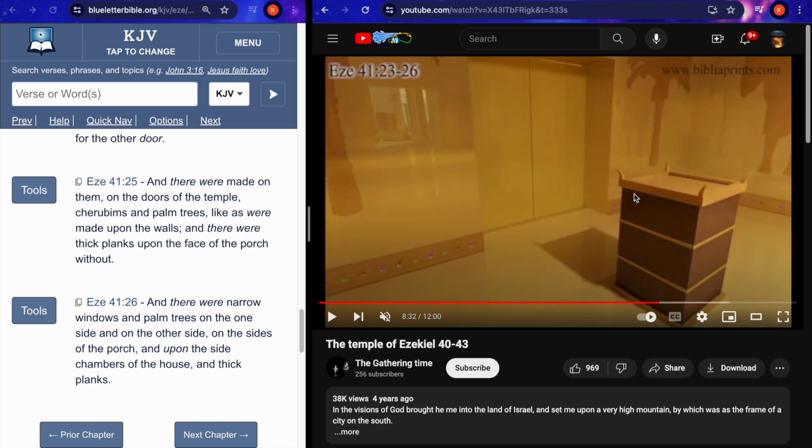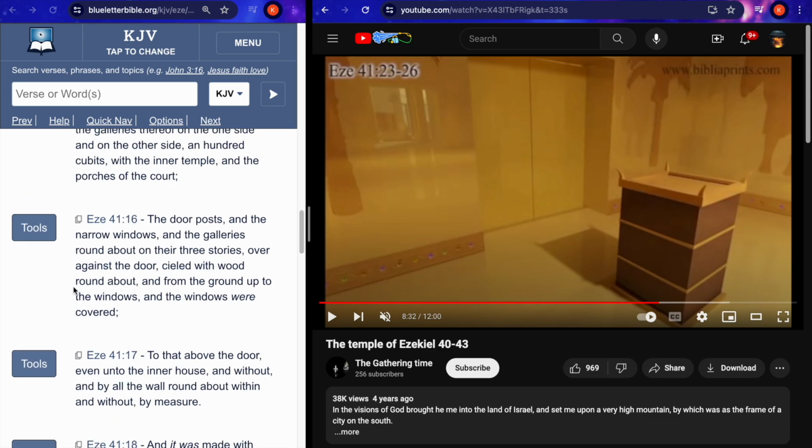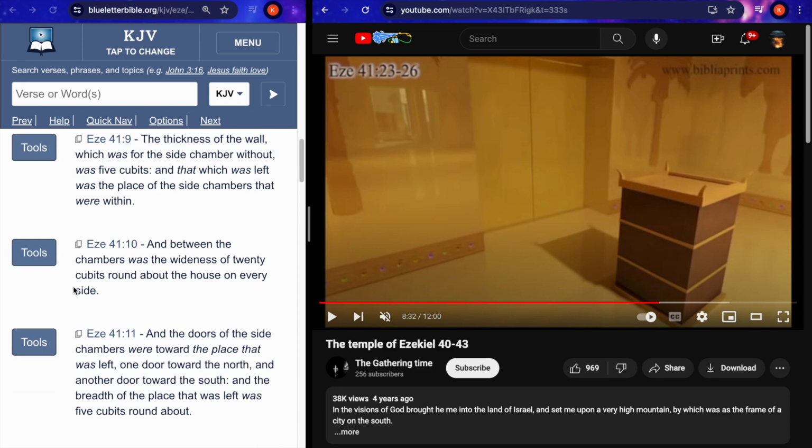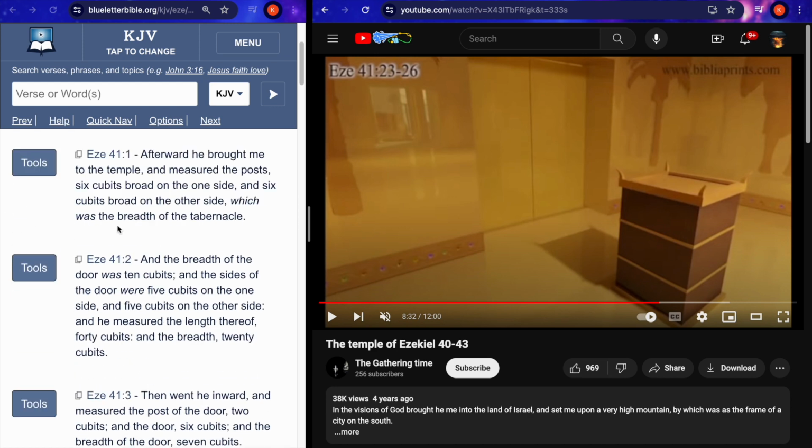Okay, but this is pretty much where the 41st chapter ends, and then it goes into the last parts, which is the 42nd and 43rd chapters. But this brings us to the end of this video, and like I mentioned before, it's mainly a read-through. There's not really much of a breakdown going on in these chapters. There is a chapter or 2 before the end of the book of Ezekiel where there is a spiritual breakdown or meaning behind it, but for the most part with these designs, it's pretty much just measurements, but nevertheless, Lord willing, it was edifying to the elect.